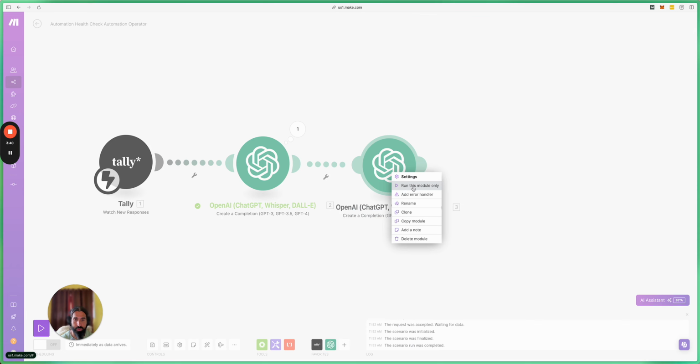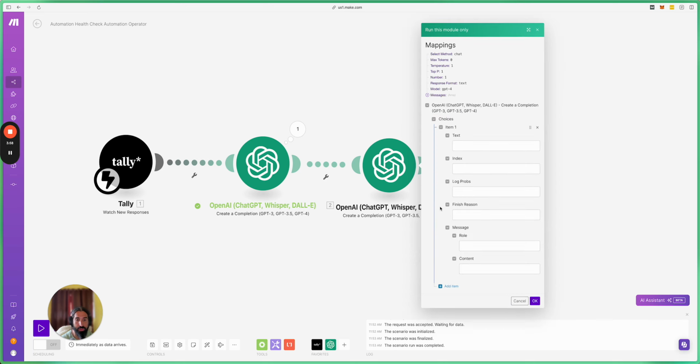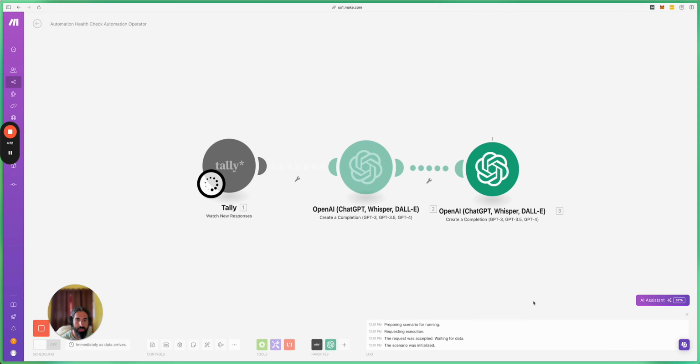So if I go run this module, see, now it's saying, okay, it's trying to run the module, but it's asking, what is this OpenAI prompt that you set up? So when we click on add, we just need to add the content here. So I'm just going to add all of that information from that previous prompt in the content here. And if I hit OK, it's going to run that.